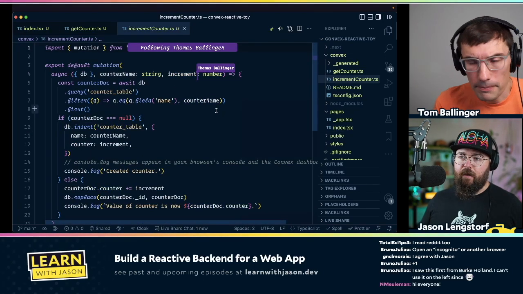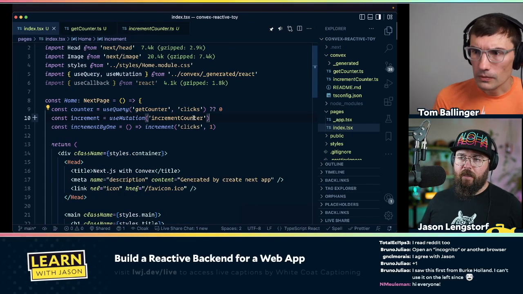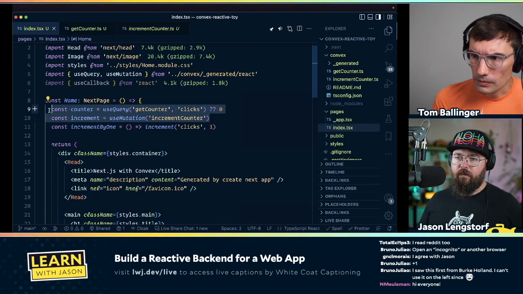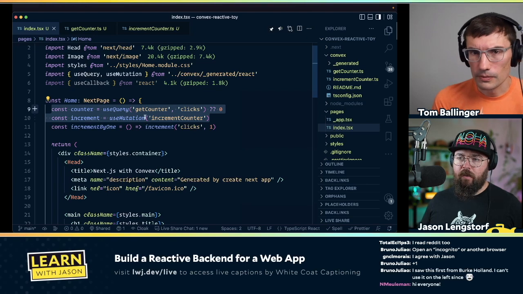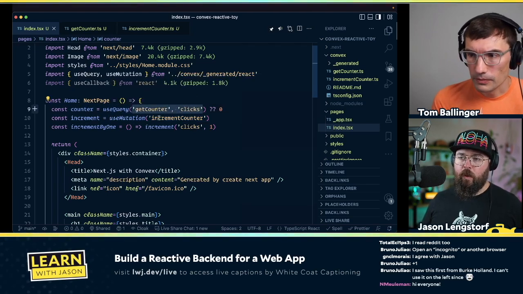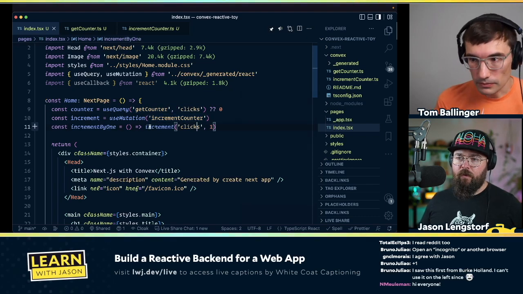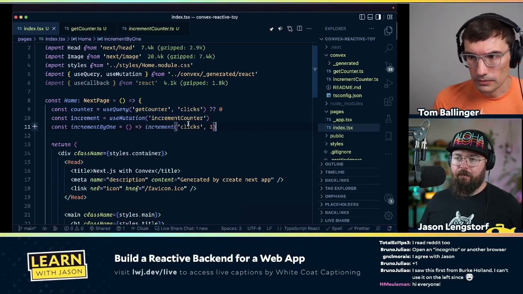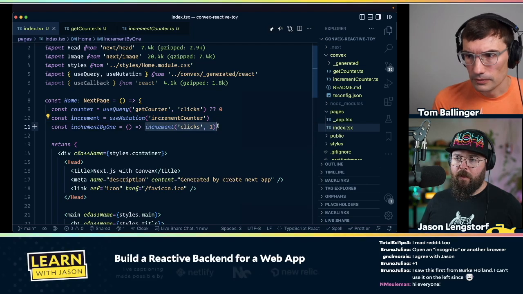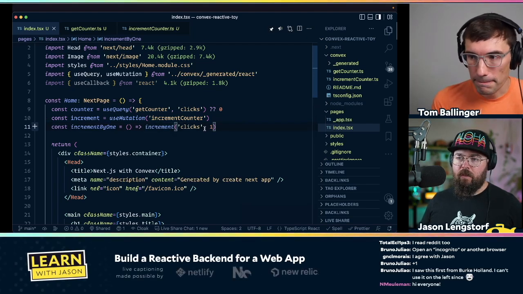And so I think that actually answers a question here, which is back in this index, we have what looks like built-in code, but this is actually userland code. We defined the signature for these, or not for this one, but for this one here, increment. Right. We defined what this is.